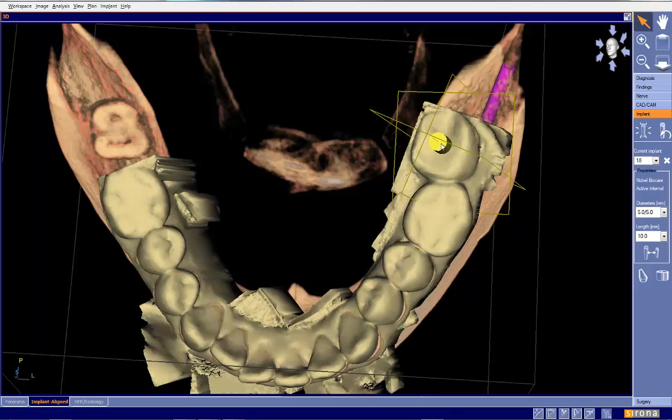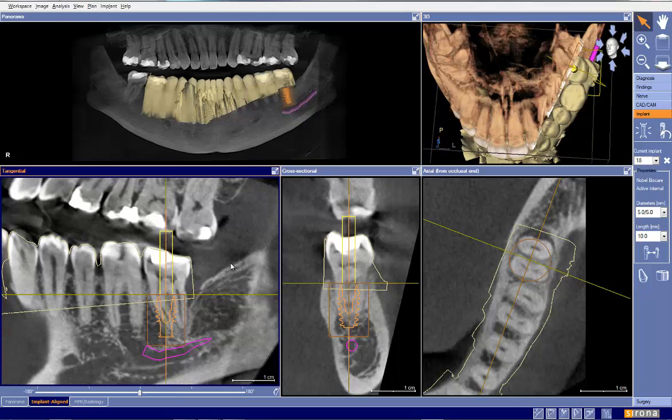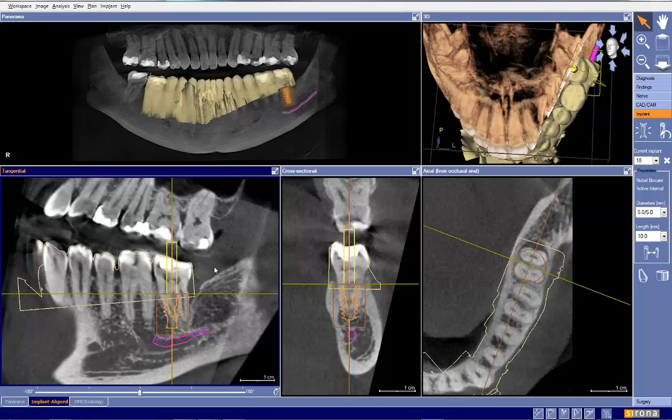And the reason I bring that up is I would want to plan this tooth based on not where the existing tooth is, but where we would like that final restoration to be. So if we wanted to buccalize this final restoration, then we would need to plan the implant a little bit more buccal. But not knowing that, we'll go on the assumption that we're going to put it where it's at. Now everything else looks pretty good.